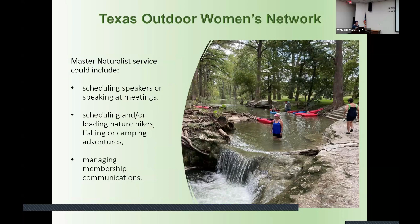A lot of the women that come are just astounded when they find out about the Hill Country because they haven't been here long, or they just haven't gotten out much. I have a sign-up sheet in the other room. We're always looking for people to do these things. You don't get volunteer hours for kayaking in the river, but you do have a lot of fun. So that's the Outdoor Women's Network. I'm going to be at the Nature Center all tomorrow afternoon to talk to anybody about either of these projects. Katie Capel is my name.